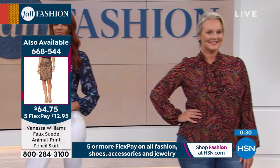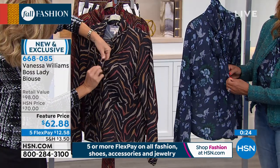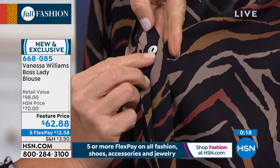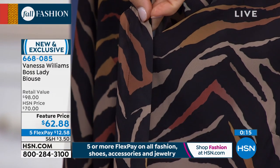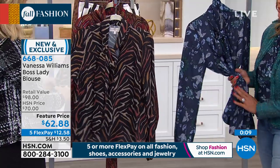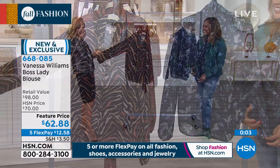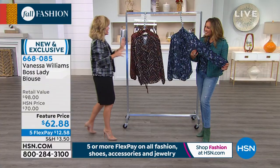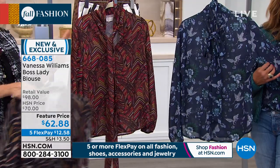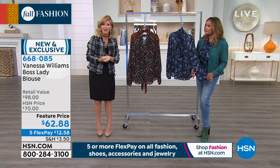I just want to point out, even the way she did the hidden buttons here — that's something very upscale and expensive to do. Those are all mother of pearl buttons, and then it covers over the top. Just like a silk blouse made to cost $200 or $300. And it feels like silk — it's dreamy, buttery, amazing. I love the blue sun effect that goes on with the sleeve, a little drama there. That's why it's our boss lady. This is our animal print, and right behind that is our mosaic print. We're glad you're able to pick this up. We're in the midst of our big fall fashion series here at HSN.